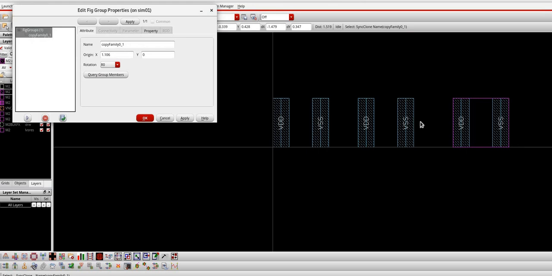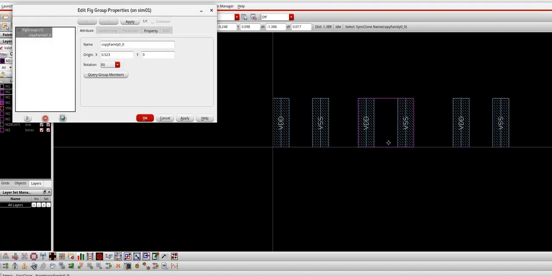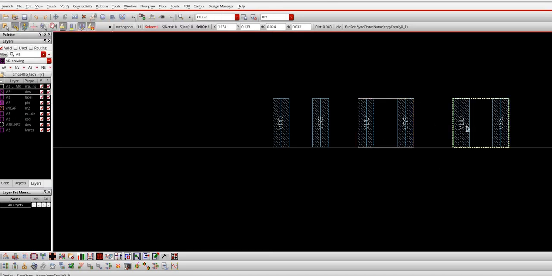Copy family 0. So it puts all of this into a single family. Here it says copy family 0 of 0. I have copied. So I selected these two instances, clicked on synchronous copy, and I did this. Now, if you observe here, if at all I want to make edits at multiple places, now I'll just delete this guy for instance. Okay.